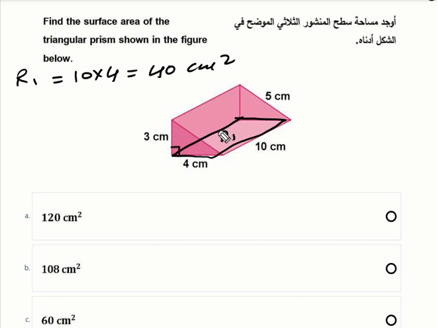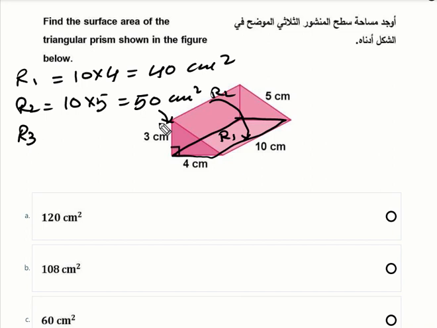Then you see this side, this one, which comes on the right. So I am taking this as R2. So the area of R2 is 10 multiply 5, which means 50 centimeter square. And then another will be on the back side of this, means this side. So I am taking that as R3. Okay, this R3, you see what will be the sides of those? One side will be 10 because there is 10 here. So it will be the same, it will go to the back side also, and one side is 3. So 10 multiply 3 is 30. Now this is all about the rectangles.